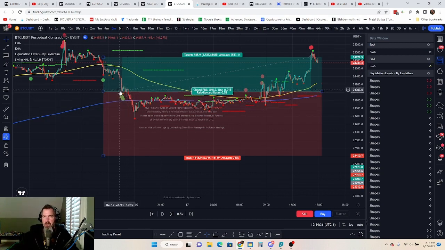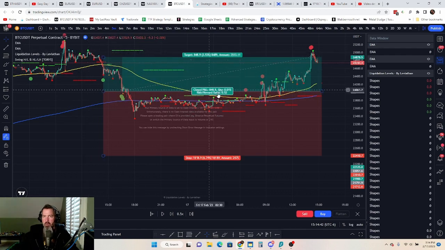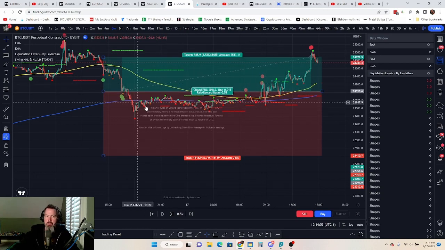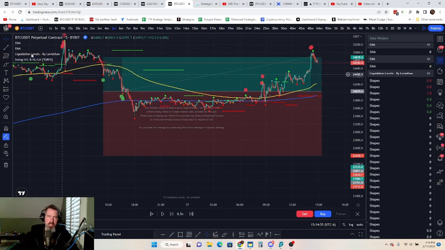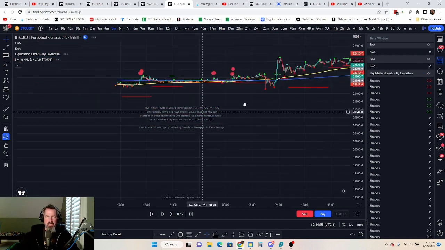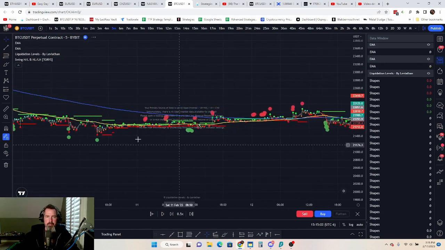So then you are going to take profit when you either hit the recent swing high, which would have been over here, or there's a new red dot. I also added that you will close the order if it's a red dot and you are in profit. So I'll show you how I set that up. And then shorts are the exact opposite. You're going to wait for the 50 to be under right here.